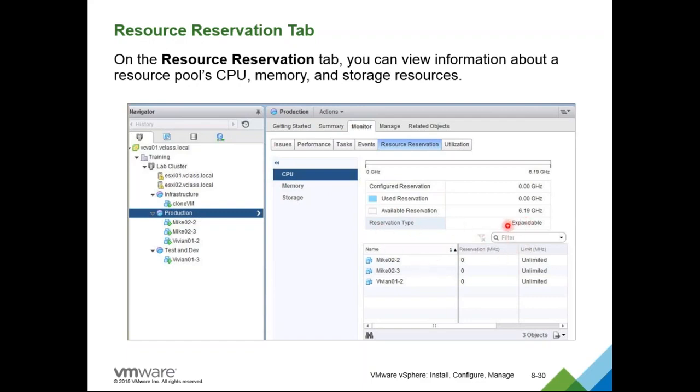If it is enabled, it will show expandable. If it is disabled, it won't show anything, reservation type. Under that, whatever virtual machine is configured with a reservation, that machine information you can also find. In this diagram, reservations are not configured and the limit is configured as unlimited. Unlimited means the maximum resource available on your resource pool. Any questions?